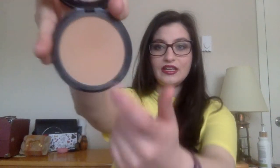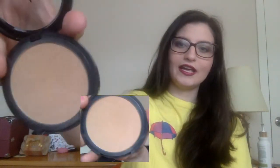A product that we were previously measuring just by eyesight, but I want to start measuring by weight, is my e.l.f. Primer Infused Bronzer in Forever Sunkissed. Now, I am at a point where I'm definitely seeing the innermost ring when I use this through the powder. I also can see a dip when I use it, but when I'm showing it to my camera, it doesn't look a bit different. So I've weighed it for the first time today. It's currently at 43.2 grams, and next time I will update you on both the visual and my gram usage.